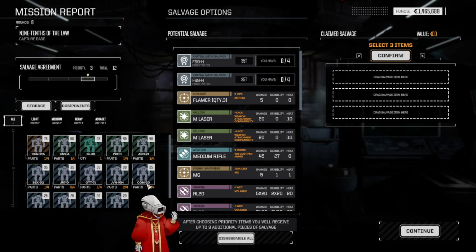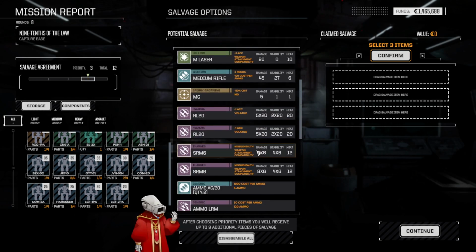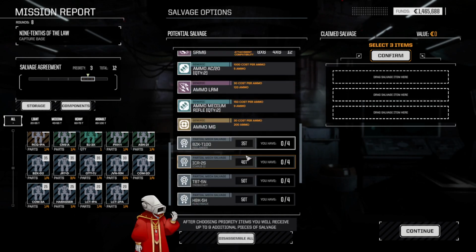What do we have in the way of mech bits? We don't have a lot right now. It's very early, so it's not surprising we don't have a lot of bits. There's half a fire starter there, which is okay, but we already have a fire starter, so I'm not that excited. Eh.